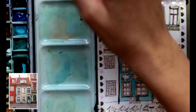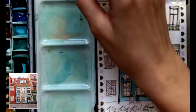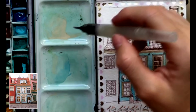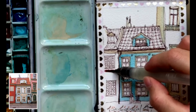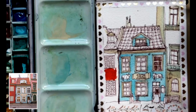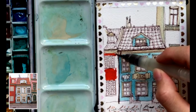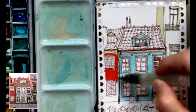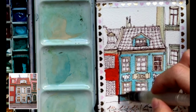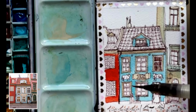Okay, this is the Transparent Pyrrol Orange. It will go really well with the neighbor's house, the neighboring shop. I love this orange. It's like an orangey red, and I really love this color. Very good for Chinese temples, especially, it's a very vibrant red.